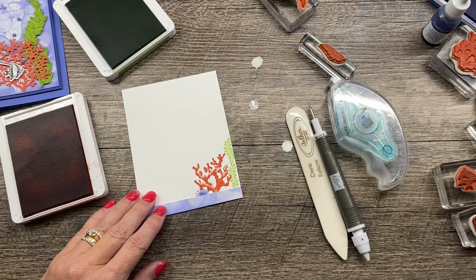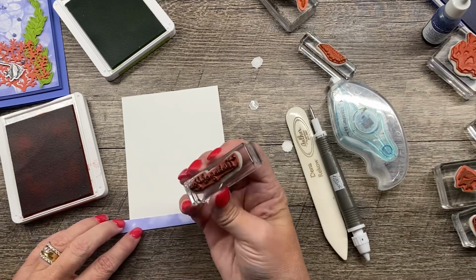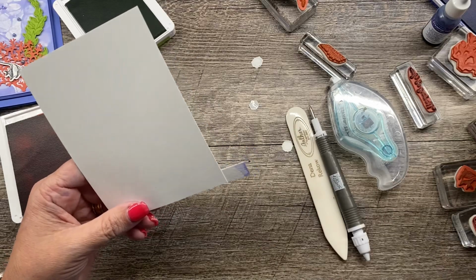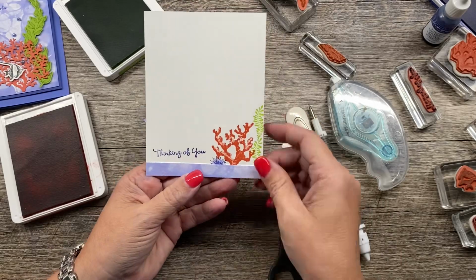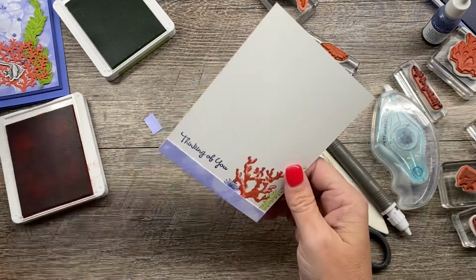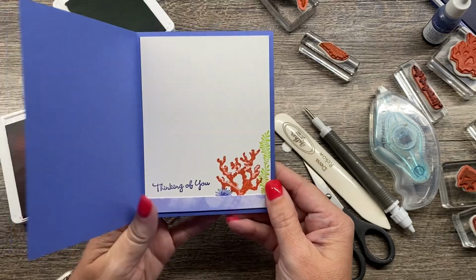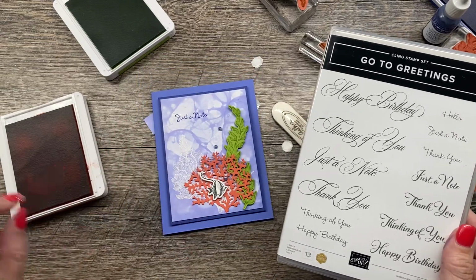And I'm also going to add another sentiment. By the way, my sentiments are from the set Go To Greetings. I'll show you that here in just a second. And we've got Thinking of You. Ooh, that was kind of crooked. It'll work though. And it coordinates with the same font as the front, which is Just a Note. So we'll go ahead and put this to the inside of our card, and what a fun project with these bubbles. Isn't that awesome? And here is that stamp set. Once again, Go To Greetings to go with the Beauty of the Deep.